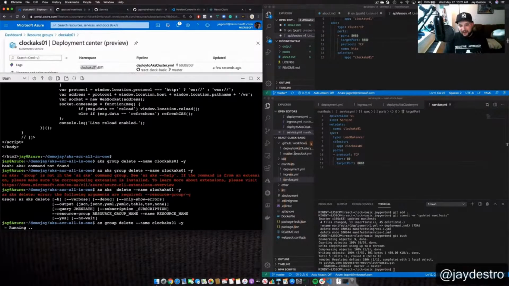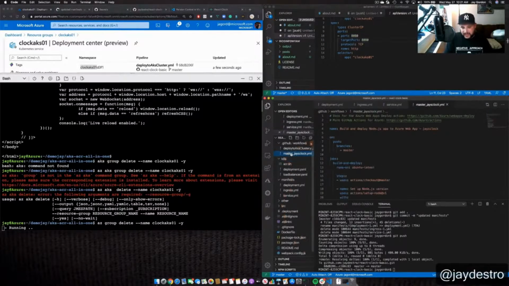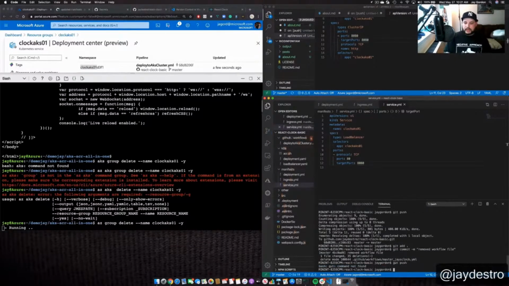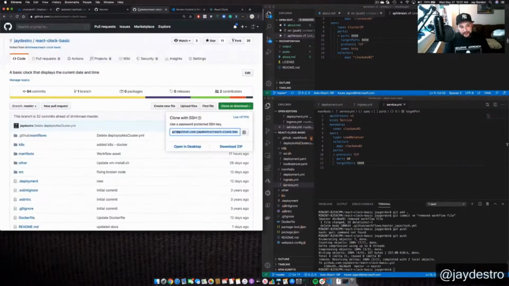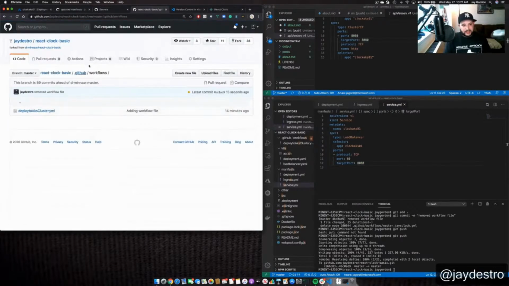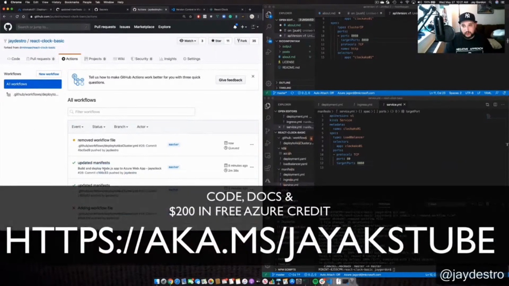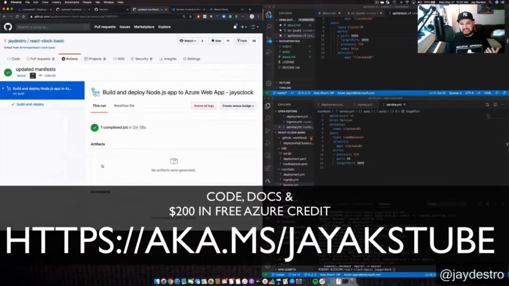That's going to delete our cluster. And then all I need to do now is actually go to jmasterclock here, the YAML file in the GitHub flow, and then delete it. And then git add, git commit -m removed workflow file, git push. And then what'll happen is we actually go back to the repo now. We'll look in the workflows. That's been deleted. Actions will then see it also, because remember, I've got that other Azure web app here. So I'm using that also. So that's also going to get built and recreated just in case I made any changes. But I didn't. Anyway, that's using Deployment Center with GitHub Actions. If you have any questions, let me know.